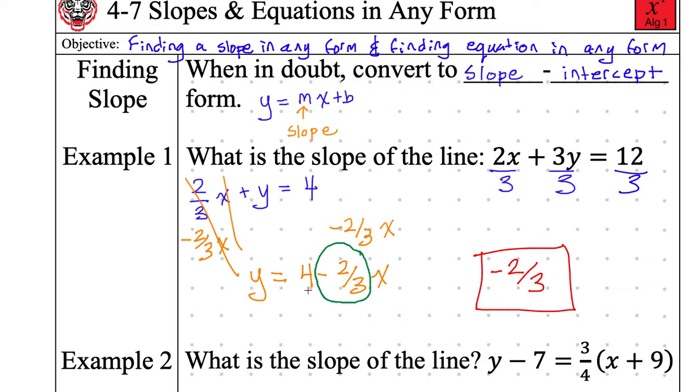And again, this isn't exactly in slope-intercept form because it usually goes slope then intercept, but as long as you have a constant term and a coefficient in front of the x, then you're doing it right. Just take the coefficient in front of the x, and that is the slope.